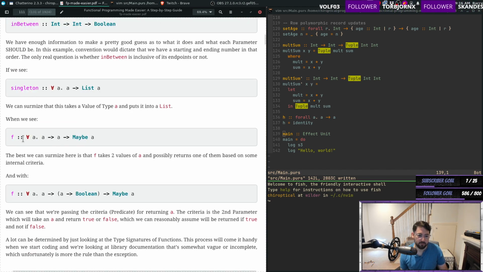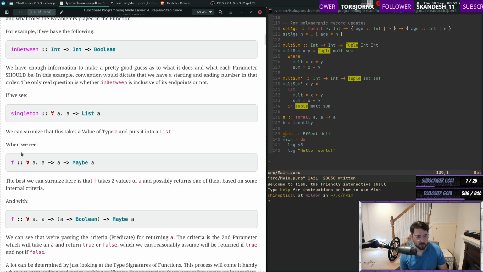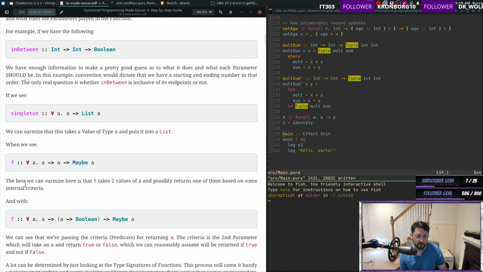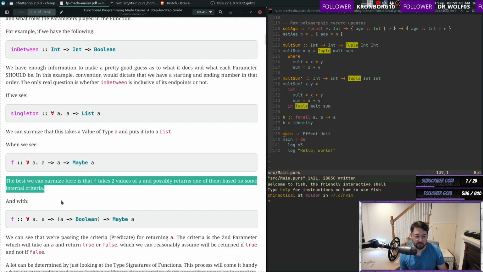This is interesting. What would this do? Given two A's, return an A. You can either return the first or the second one, based on some internal criteria. What could that criteria possibly be? I think the answer is there is no internal criteria.